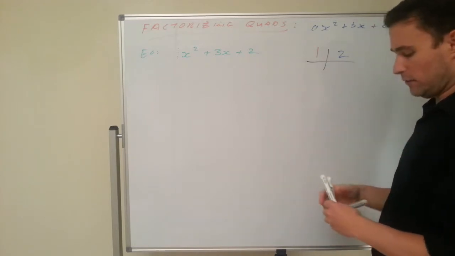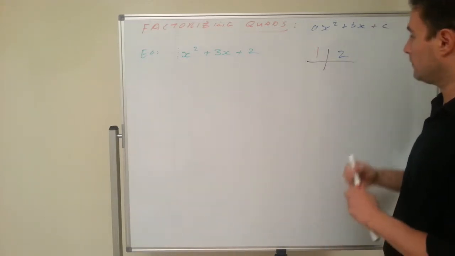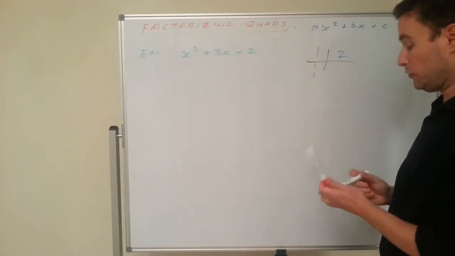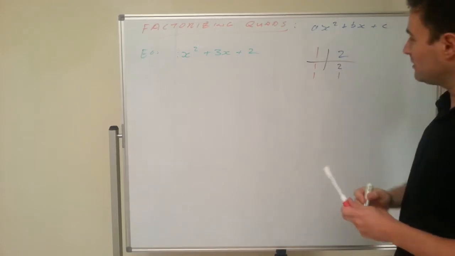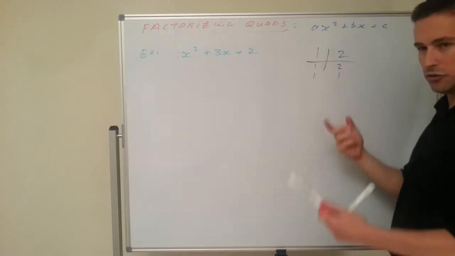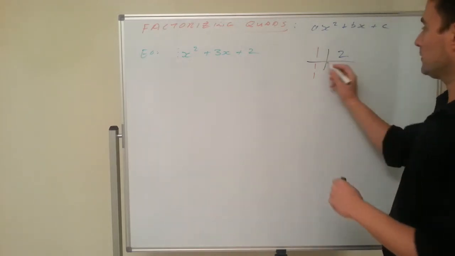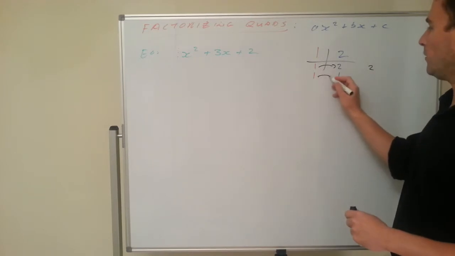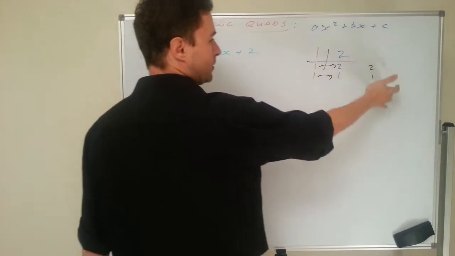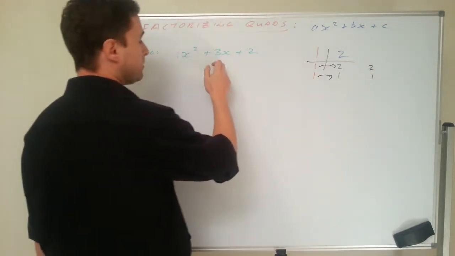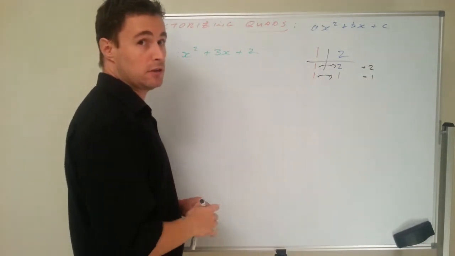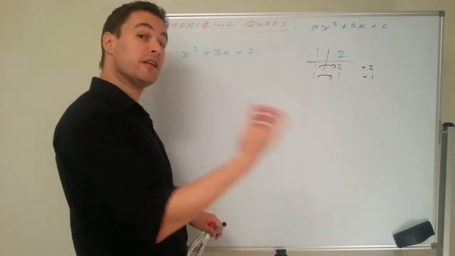Well, the factors of the x squared coefficient are just 1 and 1. The factors of 2 are 2 and 1. Because the 1s are the same, I don't really have to worry about how they get combined. 1 times 2 is 2, and 1 times 1 is 1. So that's the multiplication that gives me those two. How do I combine these two to get 3? Well, plus 2 plus 1. Does that make sense? Positive 2 and positive 1 gives me positive 3.